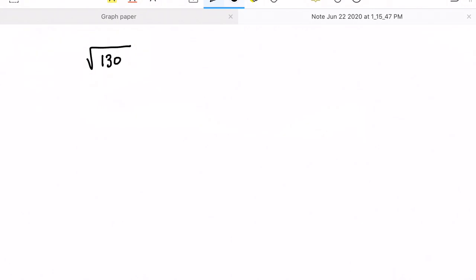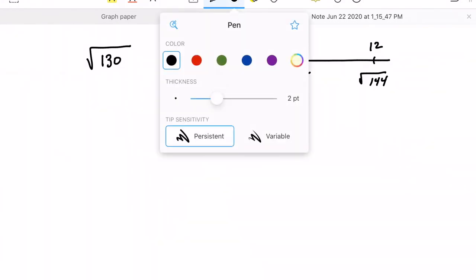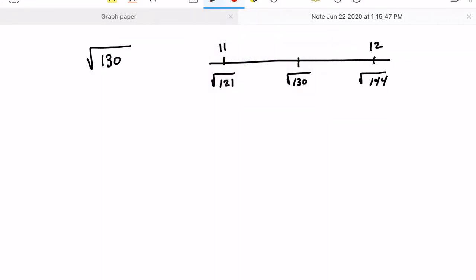The last one we'll do is only more difficult because the numbers are bigger. But the square root of 130 is one you should know. It's in between 121 and 144. The square root that you can find is 11, and the square root of 144 that you can find is 12. 130 looks like it's slightly left of center. Not the best placement, but it's good enough for this diagram. So our answer is going to be 11 point something.